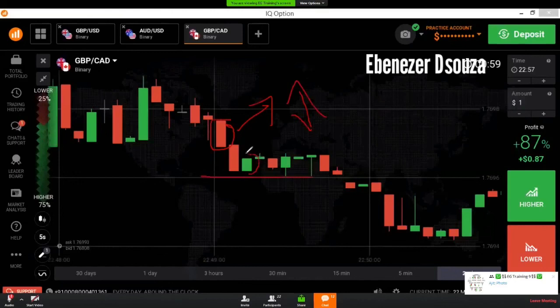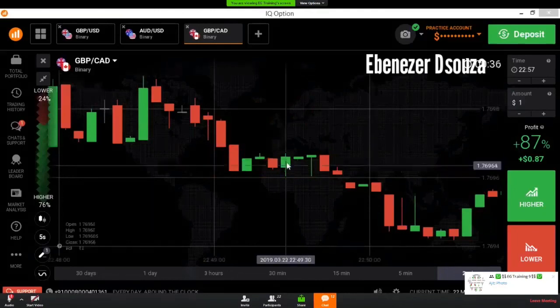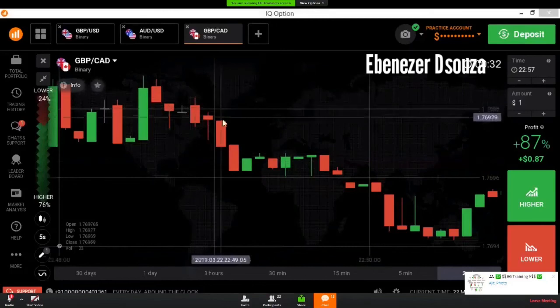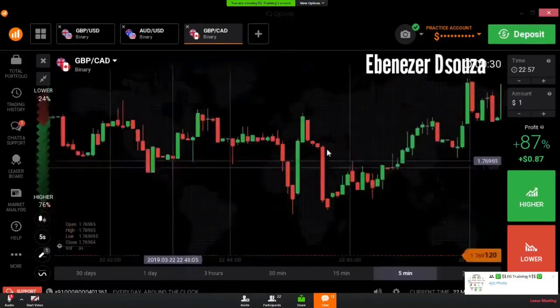But sometimes you can place your trade, you can place this candle also as a confirmation candle. It's not a problem. This is a perfect candlestick. You can take this candle, this candle, this candle, and this candle also. This is a very weak candle, but sometimes we can take this candle also. It's not a problem. This is a weak candle, this is also a weak candle, and this is also a weak candle.